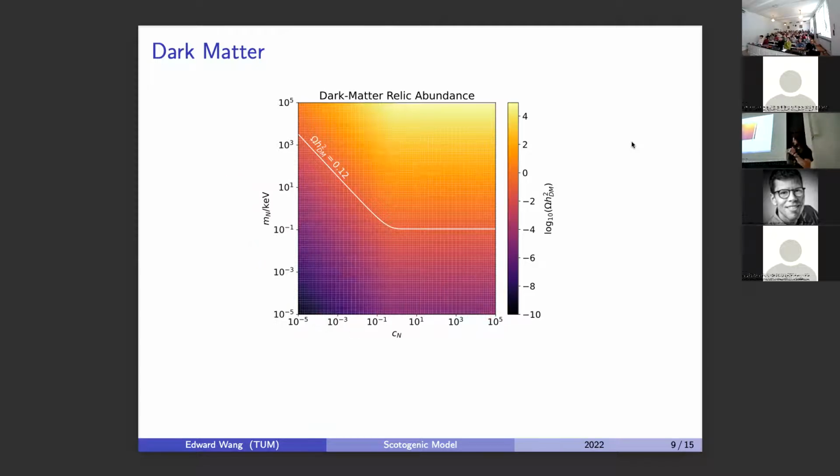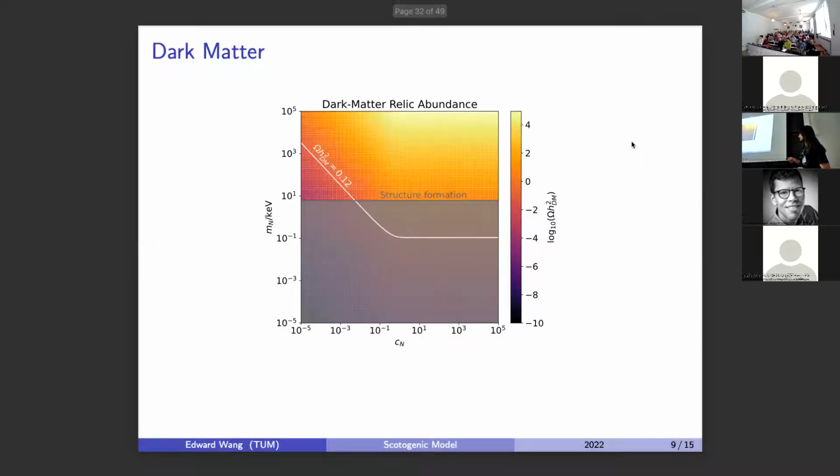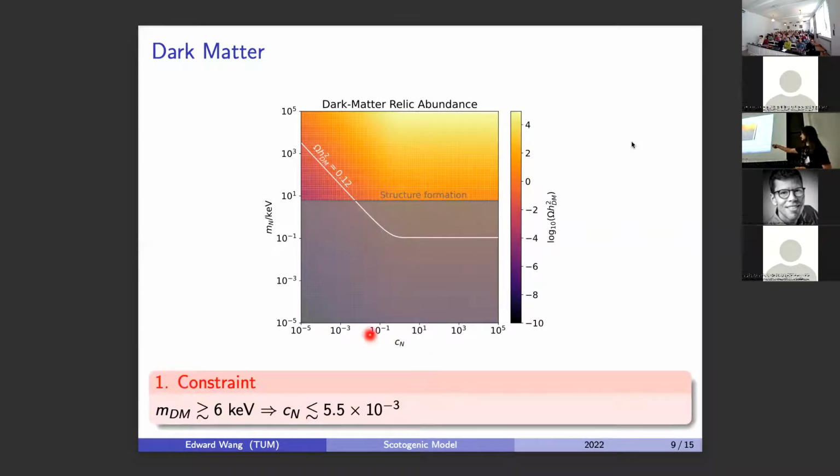And so it's clear that for larger decay parameters, we're producing a larger number density of dark matter particles. And so in order not to overproduce dark matter, we have to lower its mass to compensate for this larger number density. But we know also that we have a lower bound for the mass of the dark matter particle. Otherwise, we wouldn't get the same structure formation as the one that we observe today. And what we find is that the structure formation bound tells us that the dark matter particle has to be larger than a few keV, and this will give us an upper bound on this decay parameter so that we land within this region here where we're not overproducing dark matter, but still consistent with this bound.